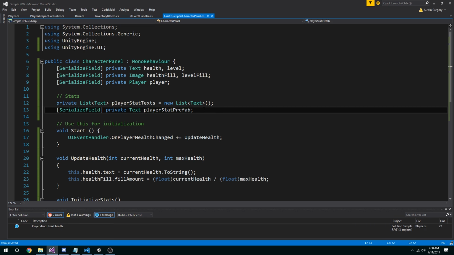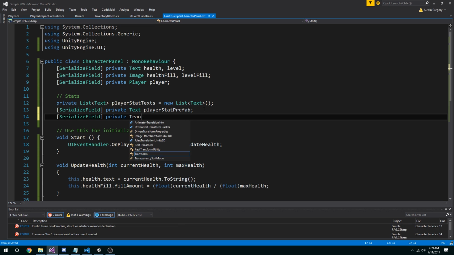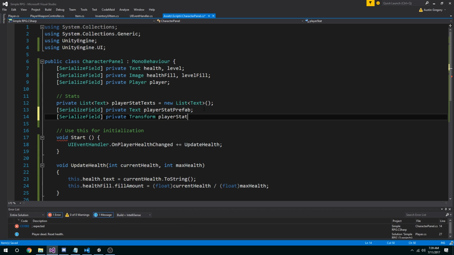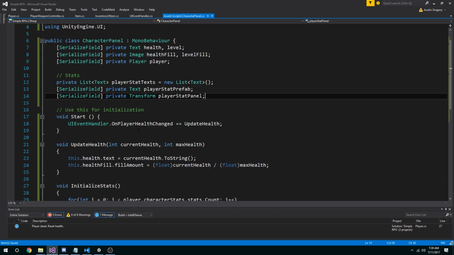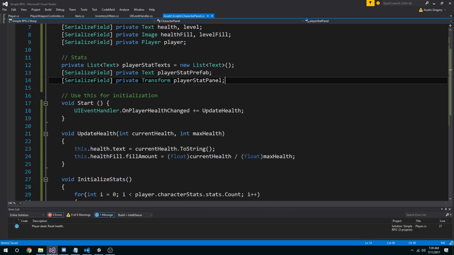Then also have to have the panel for parenting this to, right? So it's going to be parented to something. It's going to be parented to that panel, the little block that we have that is encapsulating the text elements. So this one will also be a private serialized field. This is going to be a transform player stat panel. I don't usually do this, but it fits more code on the screen whenever I have it all zoomed in like this, so works out better for me that way. And this one does not need to be available in the inspector, for some reason I'm not serializing it.